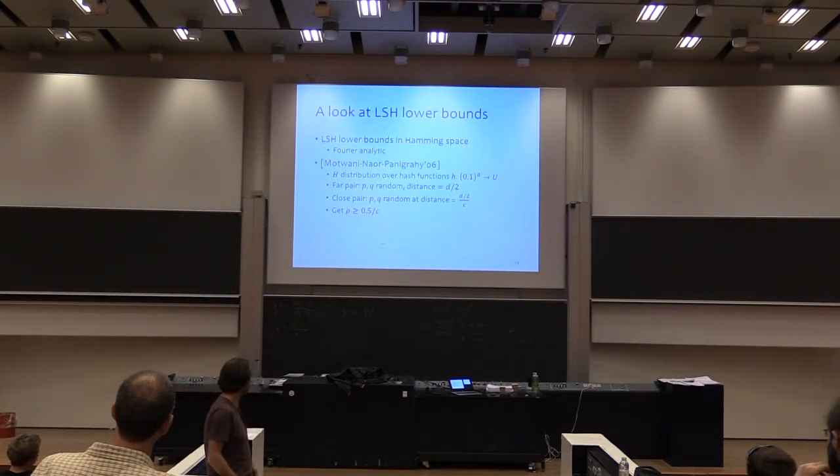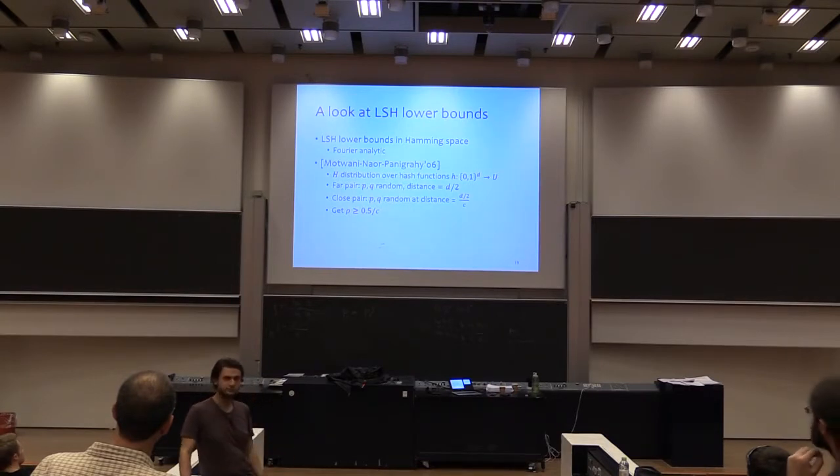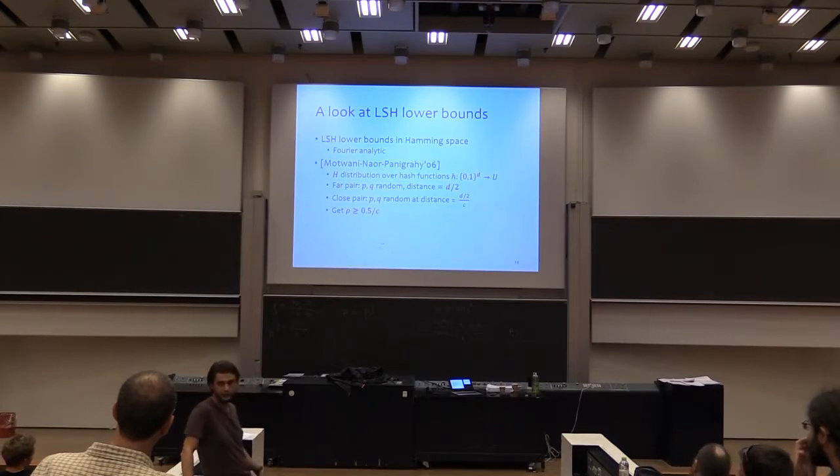But before that, let me describe, so there are LSH lower bounds, right? And there were very good indications that there is nothing else that can be done, right? So why are these lower bounds not as predicted? Let me give you a glimpse of how these lower bounds look. The actual lower bounds are usually based on Fourier analysis, and it's definitely beyond the scope of this lecture to describe them. But roughly, I'll tell you what the hard distributions for these lower bounds are, right?